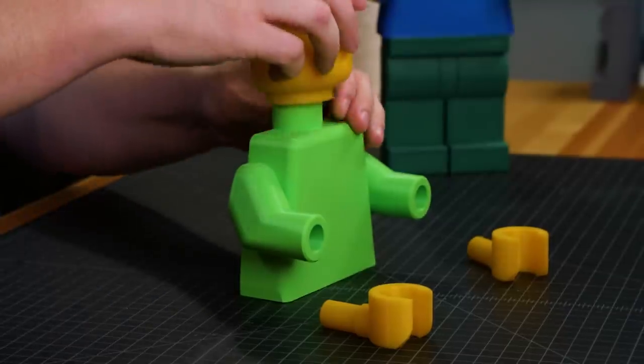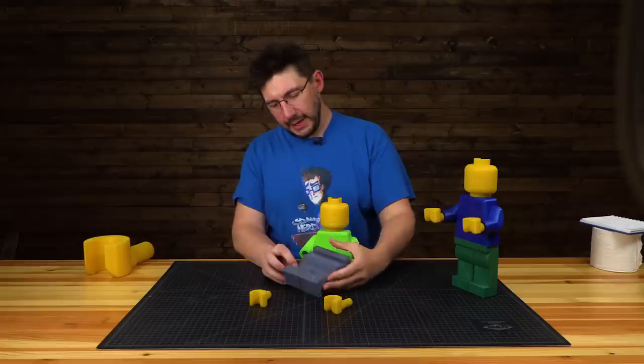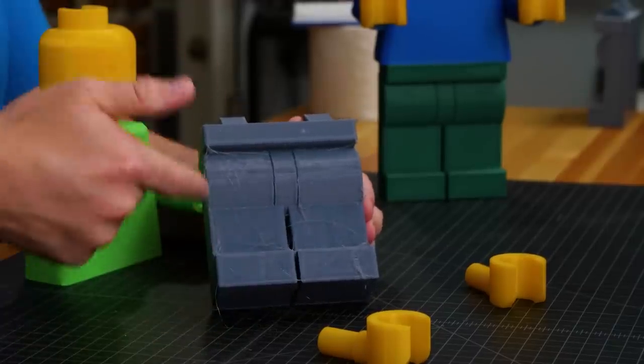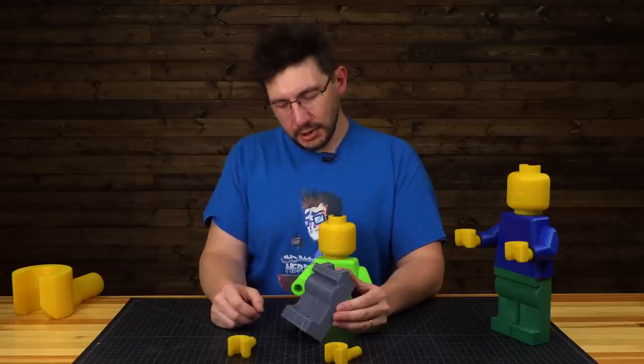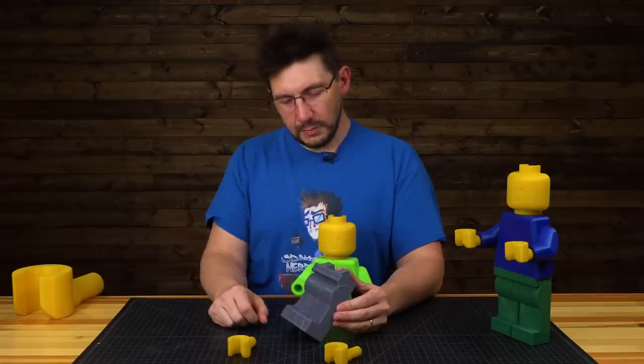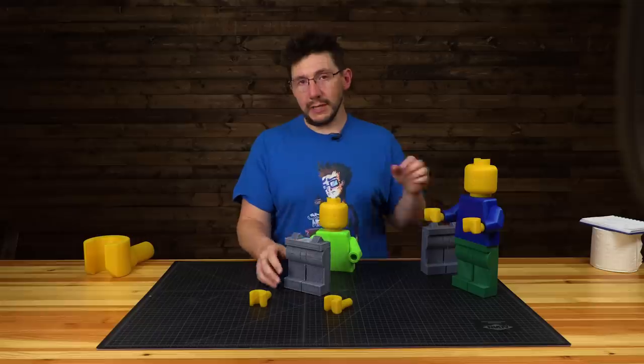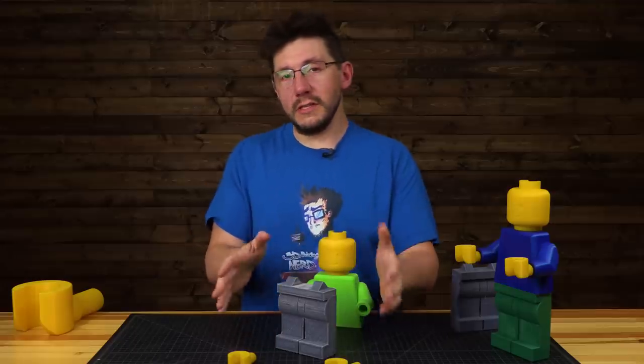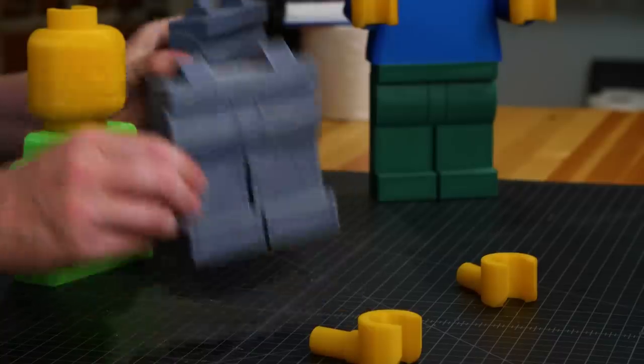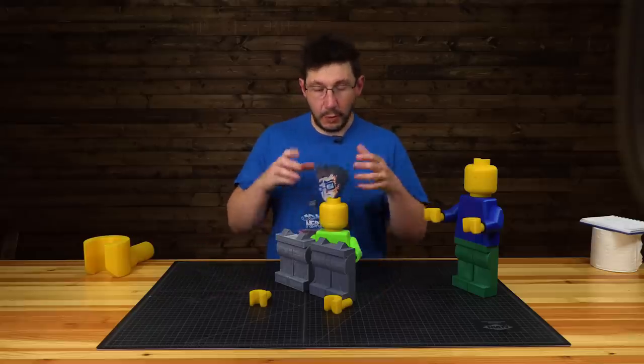Case in point, I've got a Matter Hackers lime green PLA body here, more Lego hands or claws, another head in gray PLA, and these are Captain Stringy Pants right here. This is terrible. I had the nozzle too hot on the Pulse XE and I forgot to set retractions. It just oozed plastic all over the place. So our goal is to get this similar to this one. I started to post-process this, sanded it down a little bit, and I said wait a minute, you might like to know how to do this.